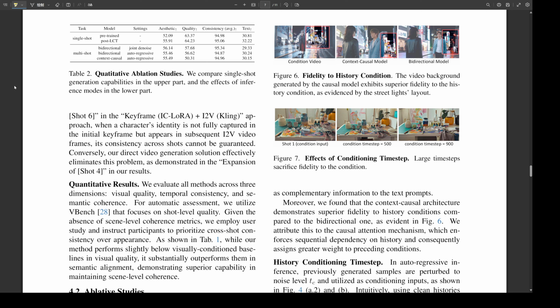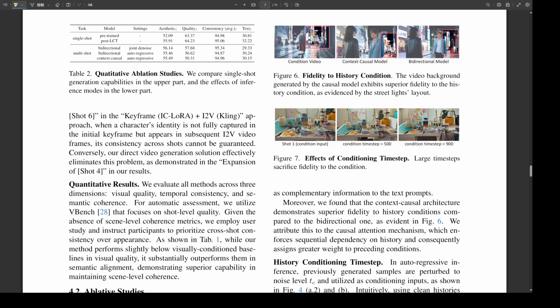And for future research, I think the most exciting possibility is combining LCT with those large multimodal language models, the MLLMs. Imagine having an AI that can understand both language and visuals and use that understanding to generate entire scenes based on a story or a script. That's incredibly powerful. Yeah, that would be a game changer. It'd be like having an AI screenwriter and director all in one.